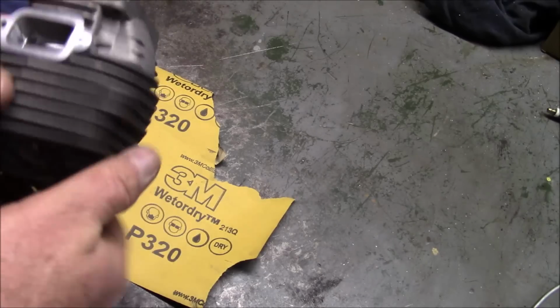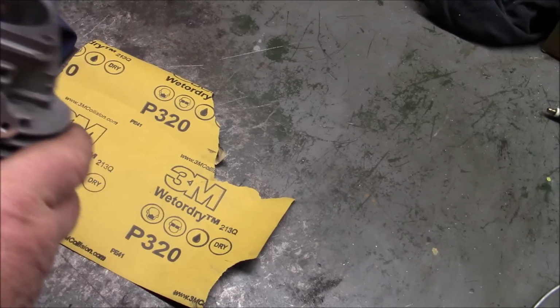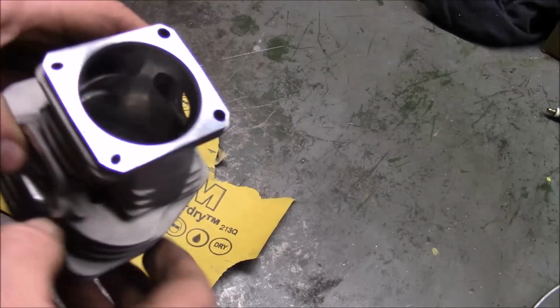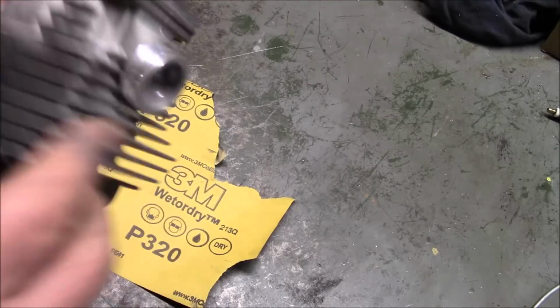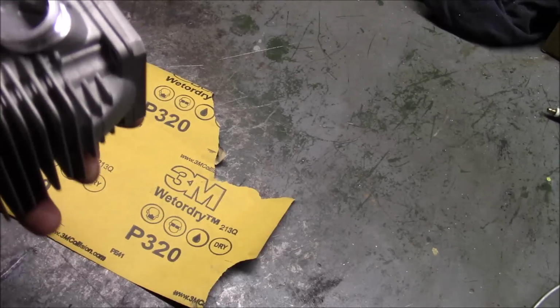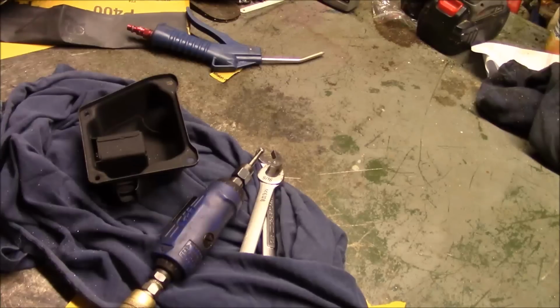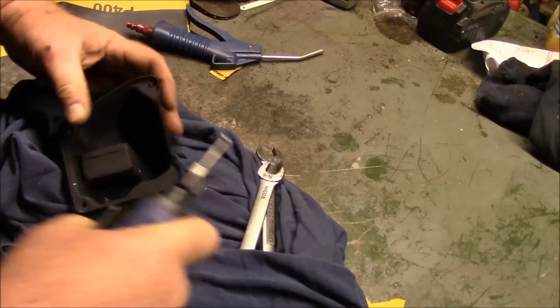So I guess we're just going to give it a good shot of air and wipe out the inside as best it can. And we'll put this cylinder on and see what we got as compared to one that just comes out of the box. And remember, I'm going to do a muffler mod too. Well, geez, maybe I should go do that. Hang on. Die grinders are wonderful things.